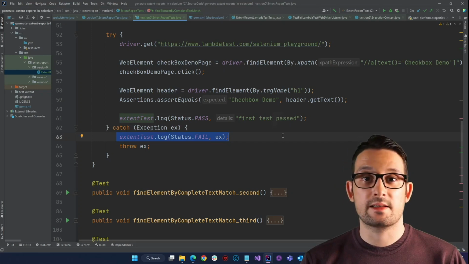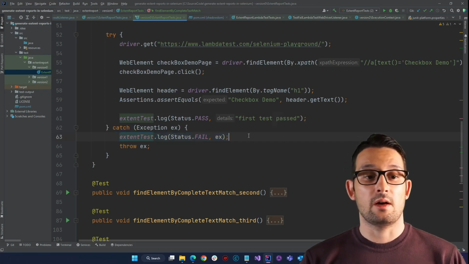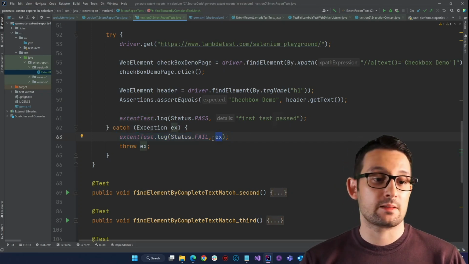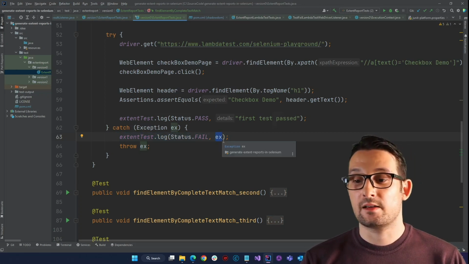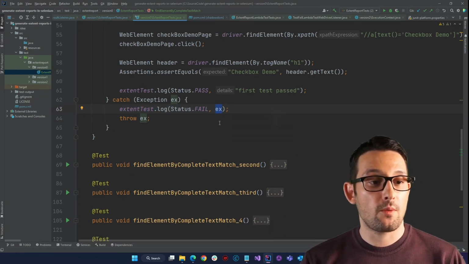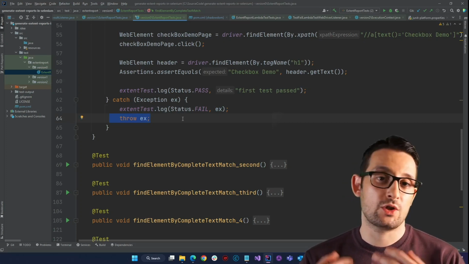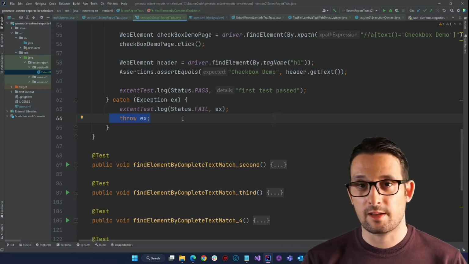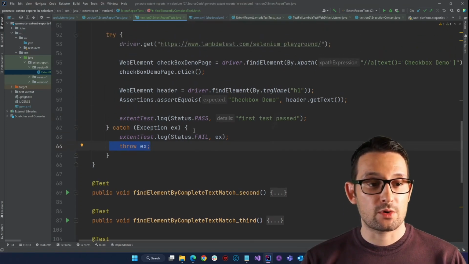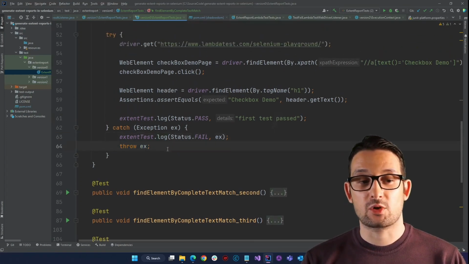We'll mark the test as failed. We're providing the stack trace by providing here the throwable, the exception that we caught. And also, in order for the test to fail in your Jenkins job or in the Lambda tests reports, you need to throw back the exception as well.